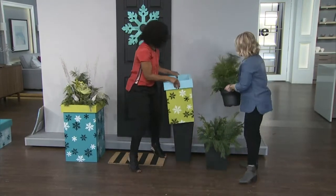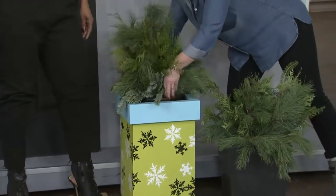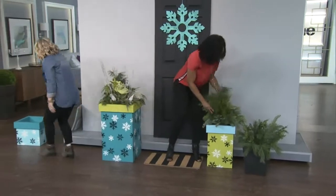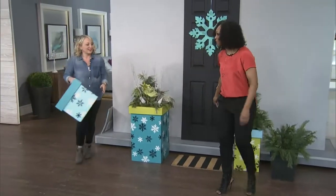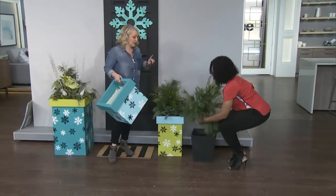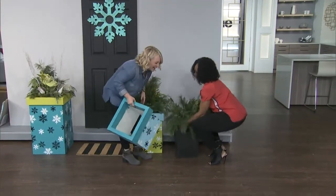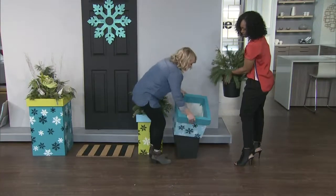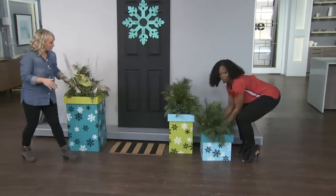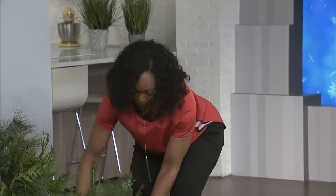Do you want to actually put the sleeve right over top of that one? I want you to make three of these for my recycling bins - my recycling bins are ugly. Like anything to cover those bins! This is such a smart idea - think of all the things you can do with it. If you're smart with this you can build them or make them so that they fit into one another, so really you're just storing the big one. It looks totally perfect.